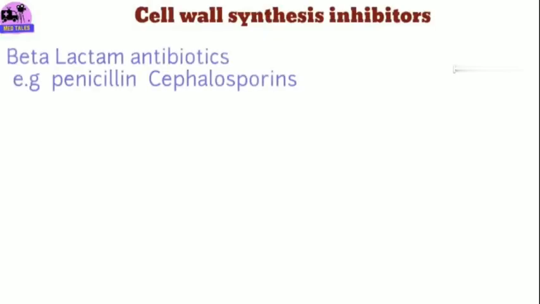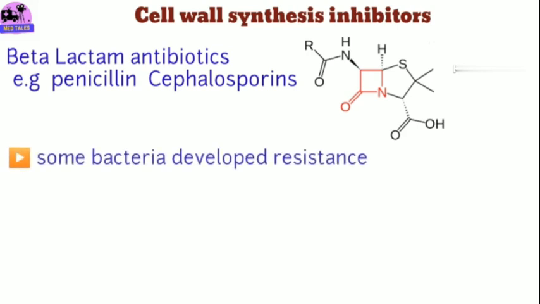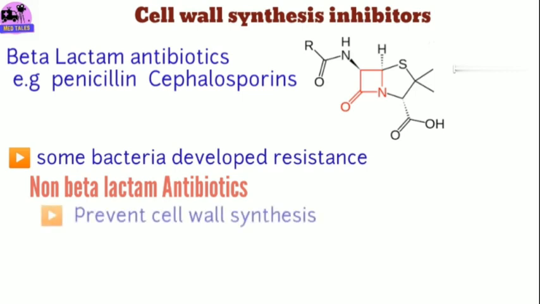When we think of antibiotics, beta-lactams often come to mind, which includes penicillins and cephalosporins. But what happens when bacteria develop resistance to these drugs? That's where non-beta-lactam antibiotics step in. These powerful alternatives bypass beta-lactam resistance and attack bacteria using unique mechanisms. One major way they work is by preventing bacterial cell wall synthesis, but in different ways from beta-lactams.